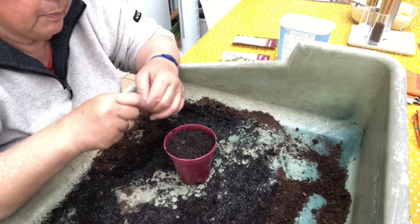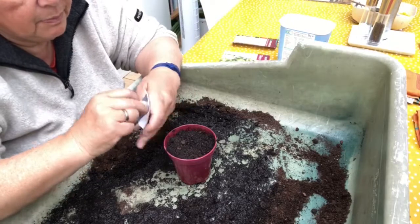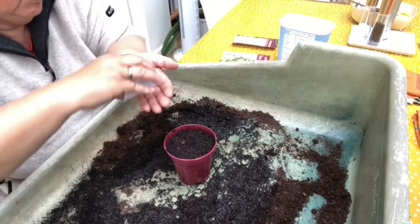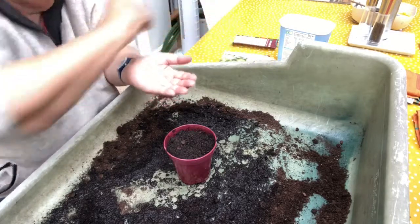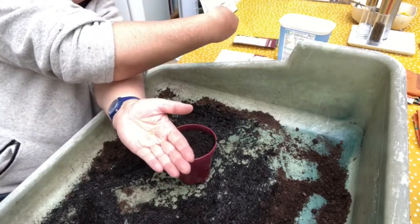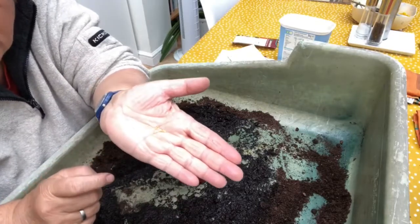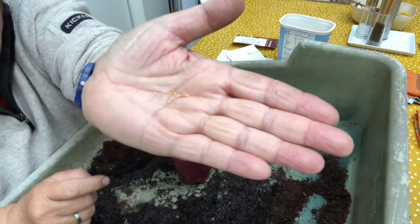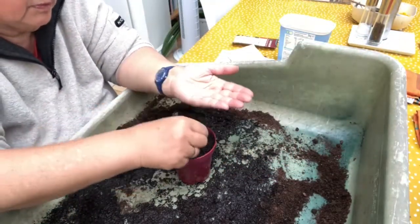I know that probably a few of the other plot holders might want some. The seeds, as I said, are very, very small. Let me just show you. And as it was a freebie, I think, you don't get very many seeds. I don't know how many you get if you actually buy them, but there's about 10 seeds in here, so I might as well use the whole lot.